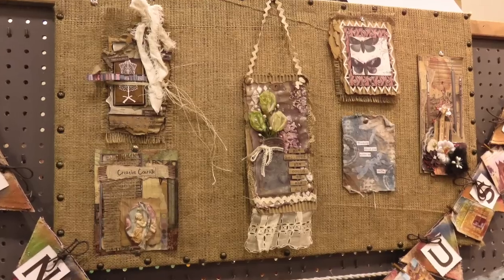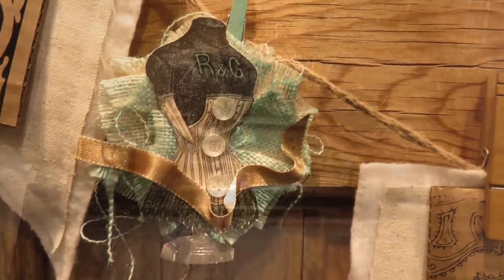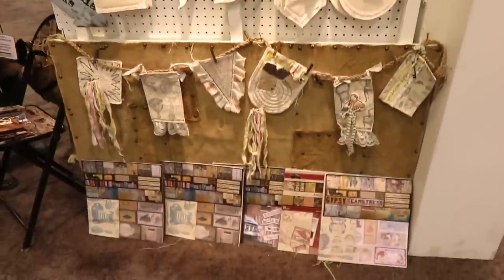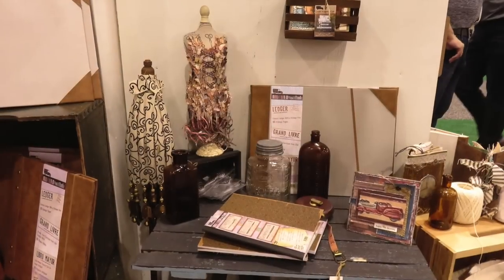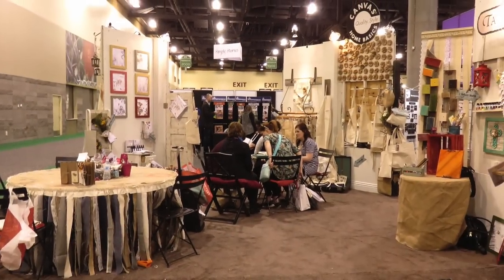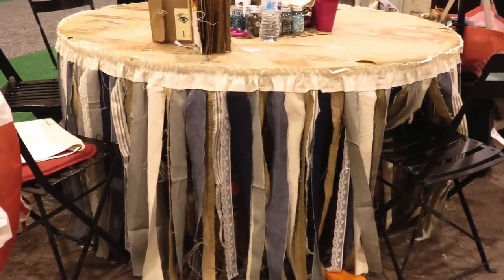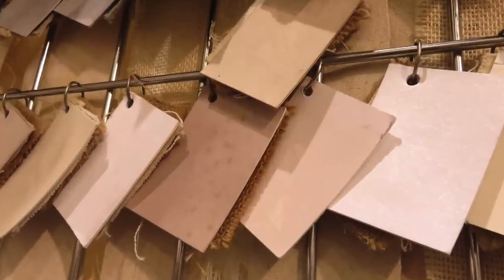Lots of papers and samples and nice details. I think I've seen this in Paperazzi hot picks. And then different papers by Seven Gypsies, art journals, more mannequins, more paper, more nice decorations. I particularly love that table on the left, because it was just stripes of fabric attached to the top. And I really liked those spritzers — you can't see them here, but they really shined. I love them.